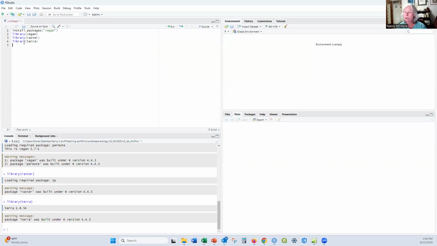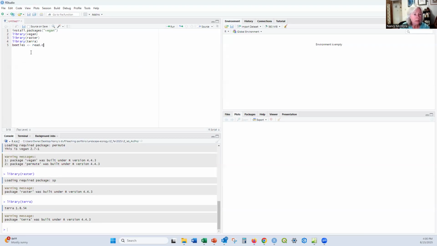Okay, now we're ready to read in some data. You can read in CSV files or Excel worksheets or raster data sets or whatever. So what you do is you tell R, hey, I'm going to read in a data set and I'm going to give it a name. It's an R object, and the data that I'm going to work with first, I know happens to be about beetles. And so I'm going to create an object with a name that I give it called beetles. And then I do this little arrow and I say, hey, this thing I'm creating, I'm naming it beetles.